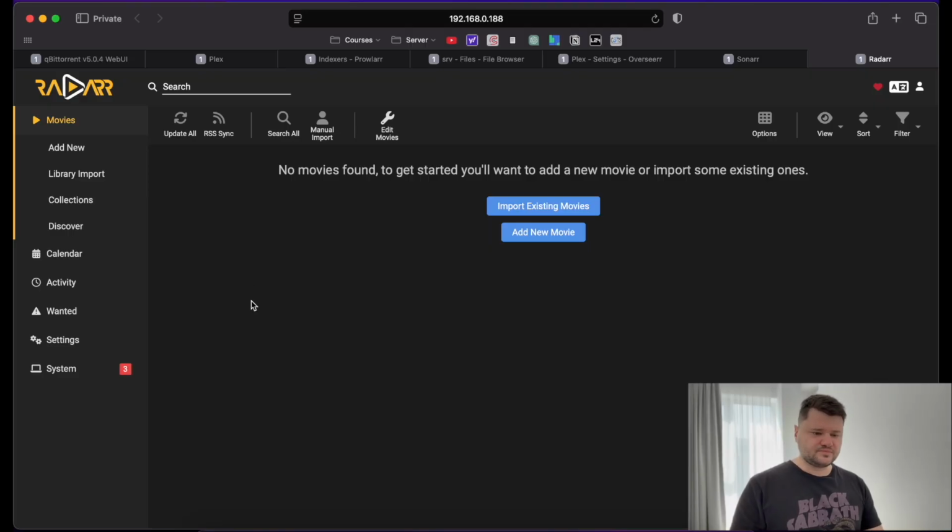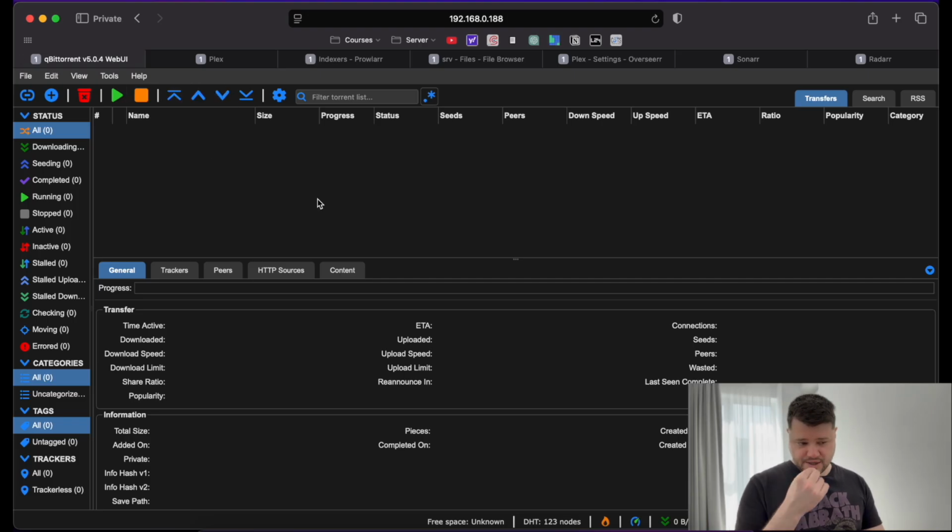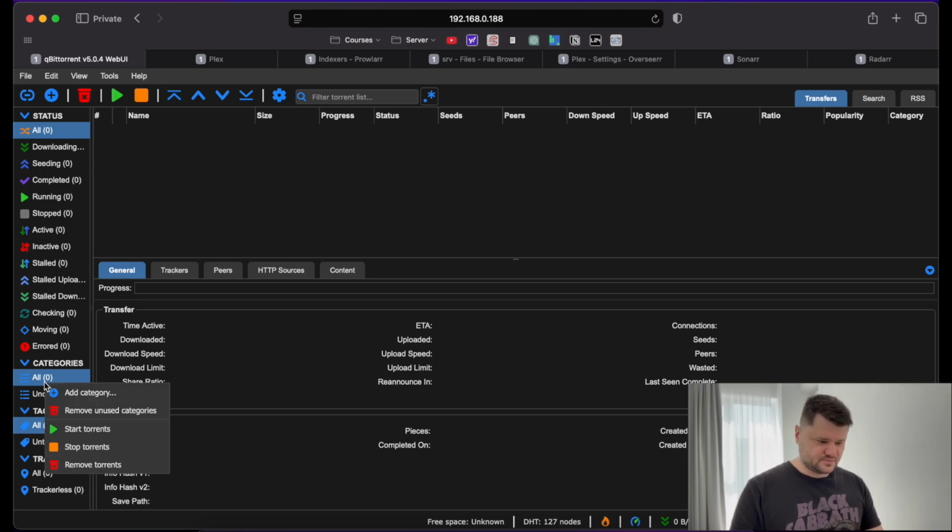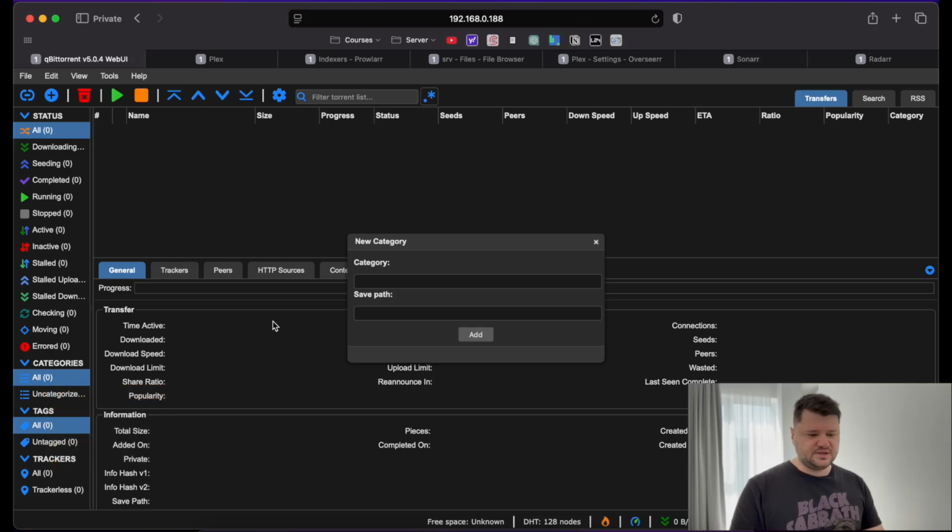Okay, so first things first, let's start by configuring our qBittorrent. In the category field, we'll have to add a new category, and we'll add a category for movies.